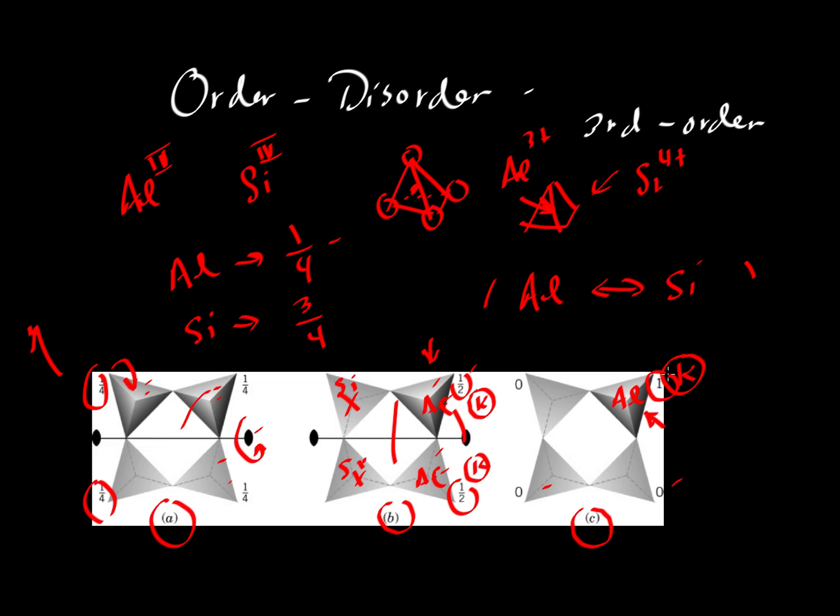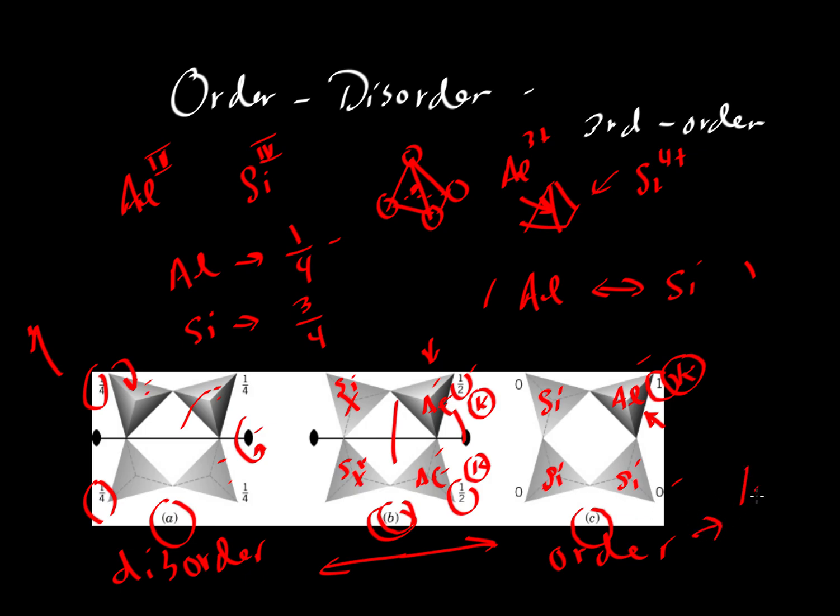So if 1 out of the 4 sites is filled with aluminum, it would always be the case that we'd have silicon, silicon, and silicon on those sites, and then aluminum up there. This is a fellow that has order, and this is the fellow that has disorder. And this guy is just kind of in between. So B is a case that's intermediate. It's got a little bit of ordering.